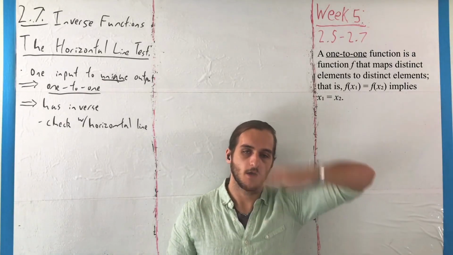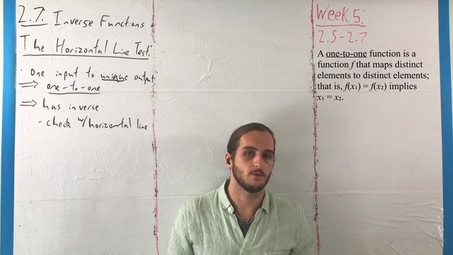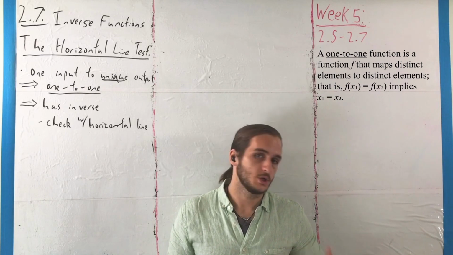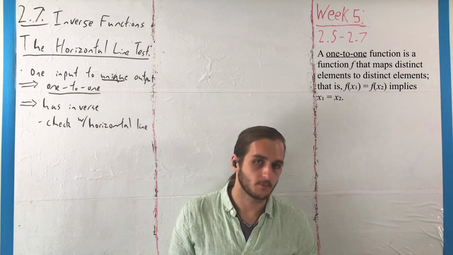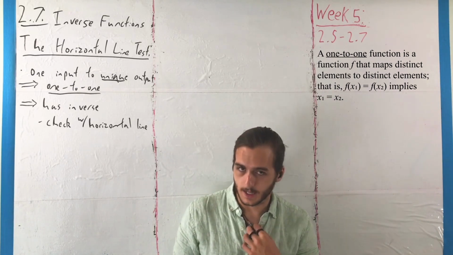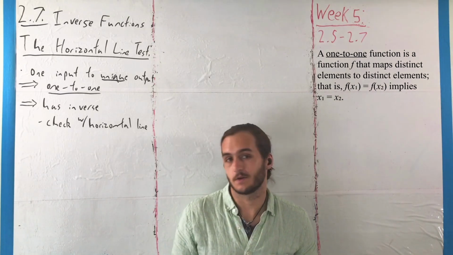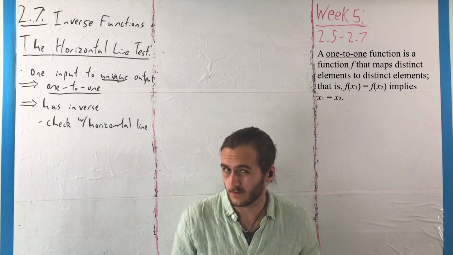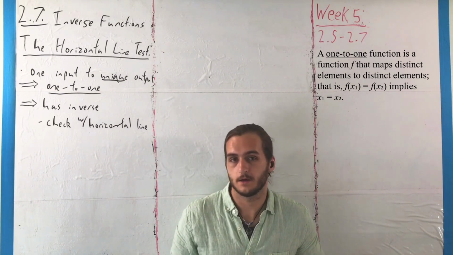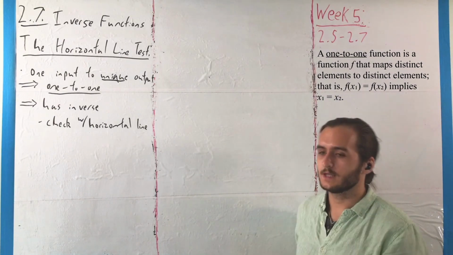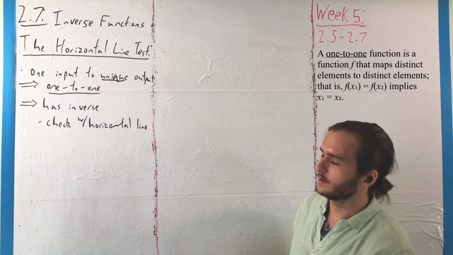If we scan upward instead through a function, we will see that if we have the same output for two inputs, we're going to run into a problem, so the function is not one-to-one. In particular, we get this problem with things that have nice symmetries around the y-axis, so even functions are never one-to-one, and thus are never invertible. But let's get a quick example here of how we can quickly test this using horizontal lines.